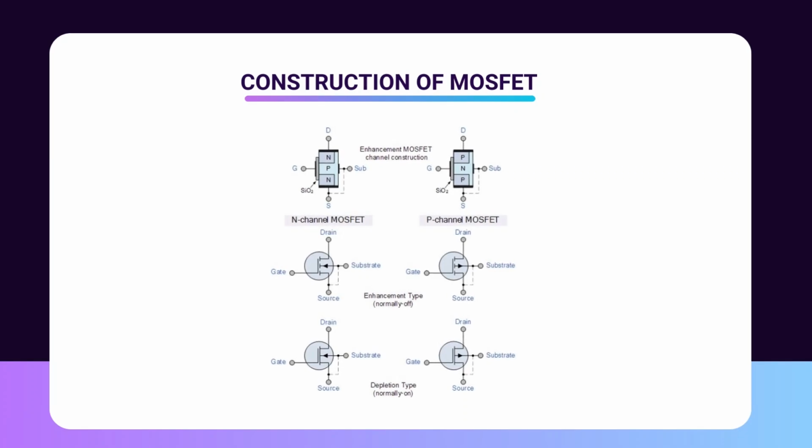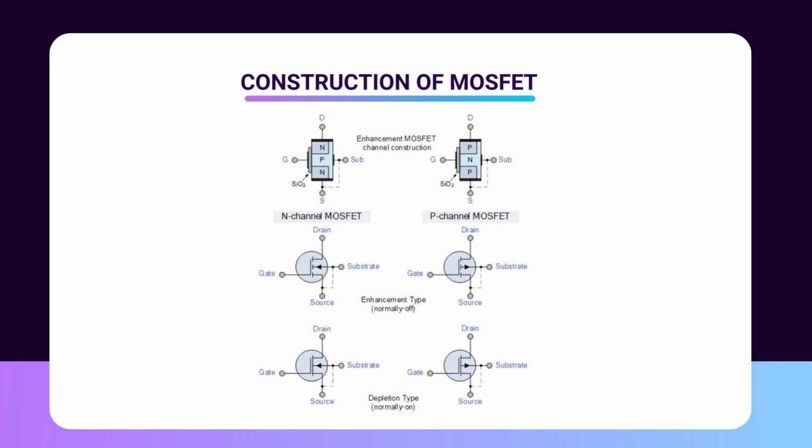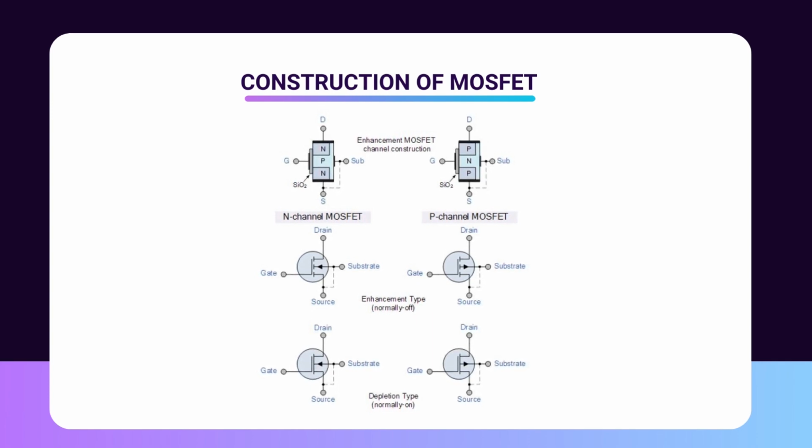So, here in the figure we can see there is a source terminal and a drain terminal, and there is a layer of the body. The S represents the source terminal, D represents the drain terminal and G represents the gate terminal. Metal oxide semiconductor.